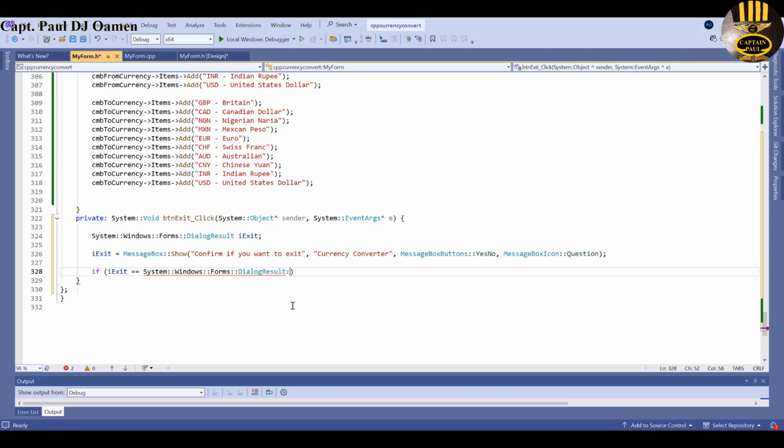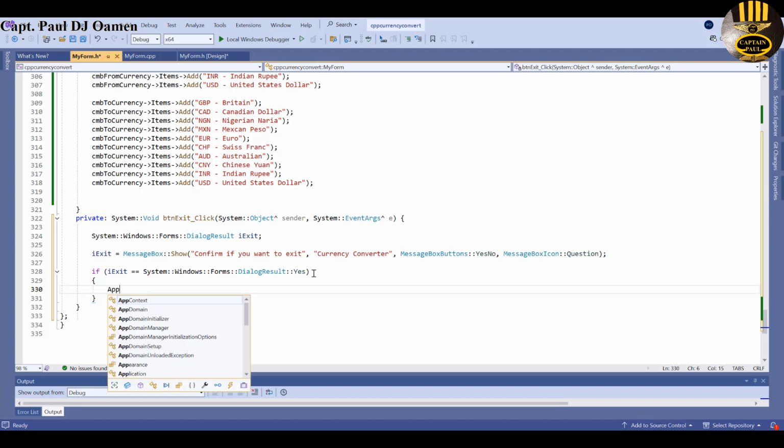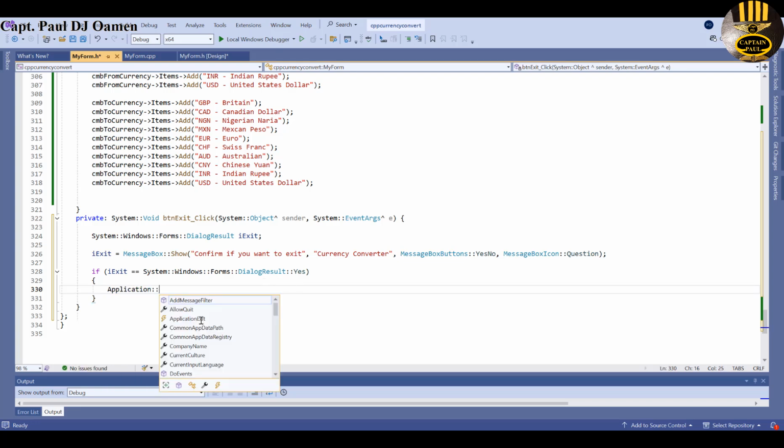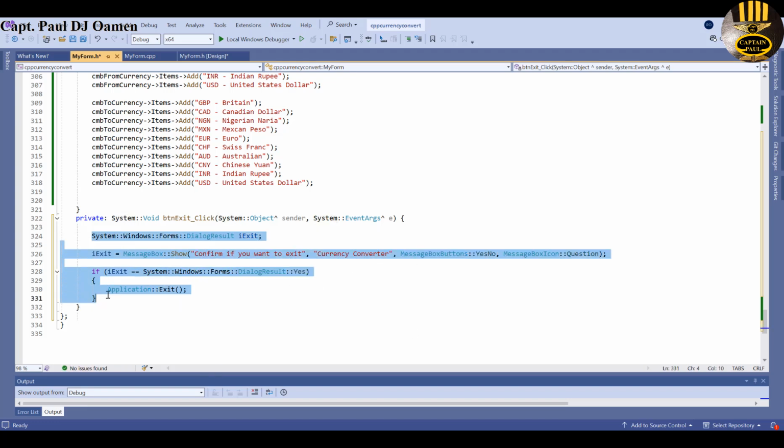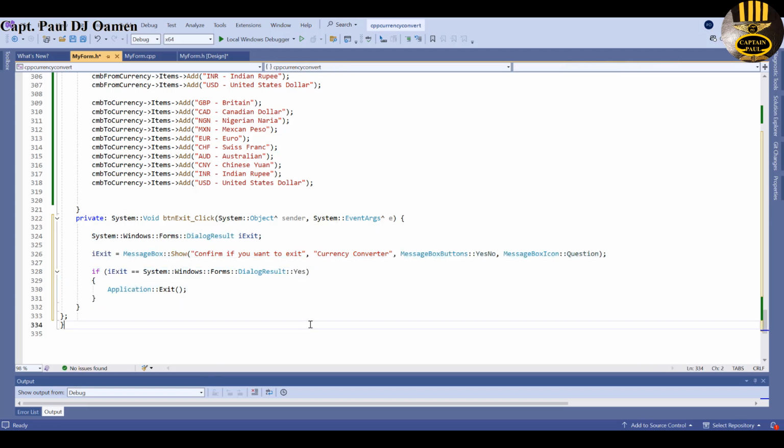And if the DialogResult is Yes, enter the statement block, and you can just say Application.Exit. There we go. So that is officially your exit.